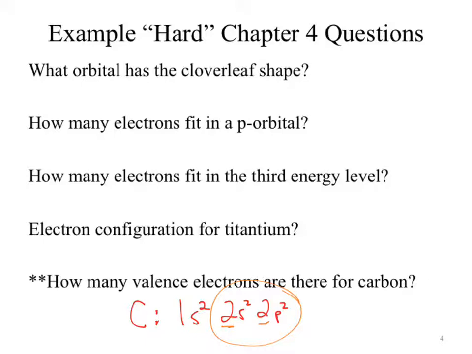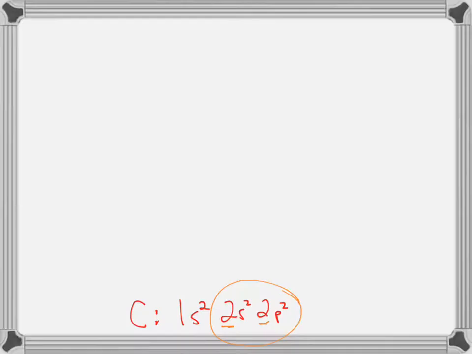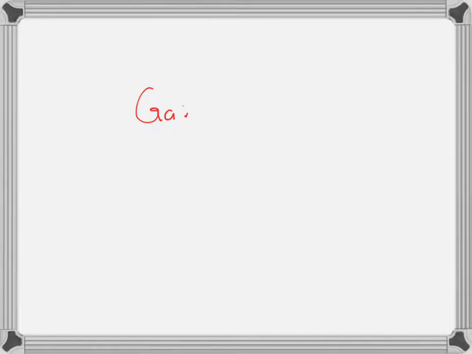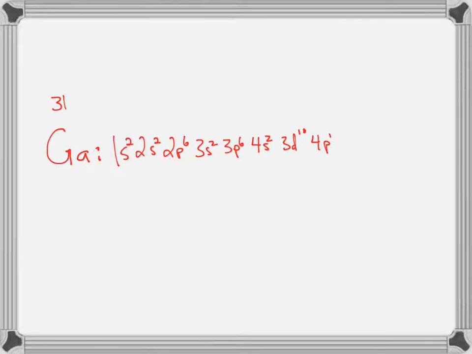Now you all seem super excited about titanium. Should we go back to titanium? Should we try another transition element for electron configurations? Let's make it a step further. Let's do gallium. Okay, give you a couple seconds here to go through and build your gallium electron configuration on your own.